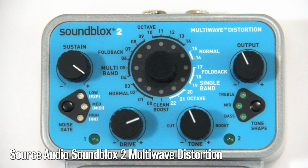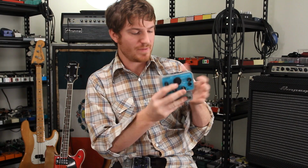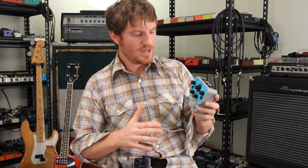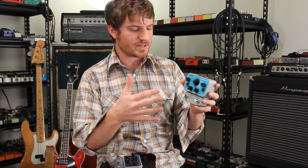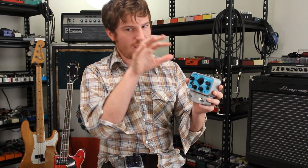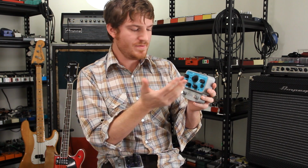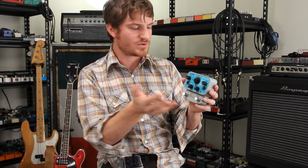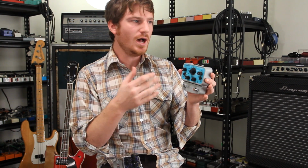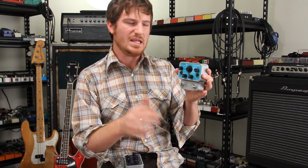This thing I actually had to take a while to wrap my head around, because there's a few different things going on in this distortion pedal which makes it a weird, unique thing. The Multiwave, as I understand it, takes the input signal and analyzes all the frequencies and individually sends each frequency to a separate filter, effect, distortion thing, and then recombines it all at the end. So it gives you this really weird clarity to the distortion, but also some weird high-end neat things going on in it.